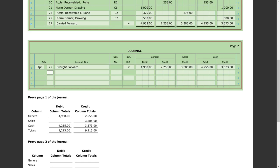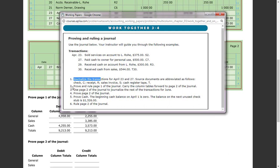next page. So we just went through and did instruction number 2, prove page 1 of the journal, and carry the column totals forward to page 2 of the journal. Now we need to go through and use page 2 of the journal and journalize the rest of the transactions, not for June. That's a typo. It's supposed to be for April.